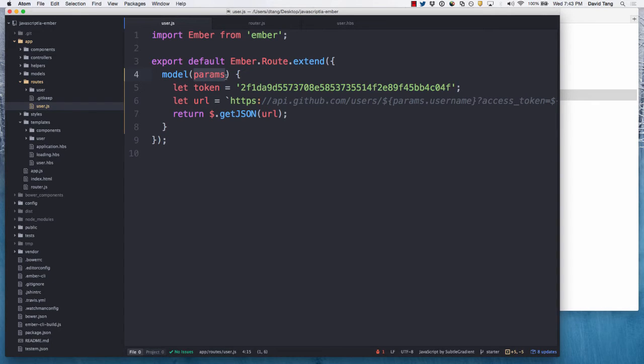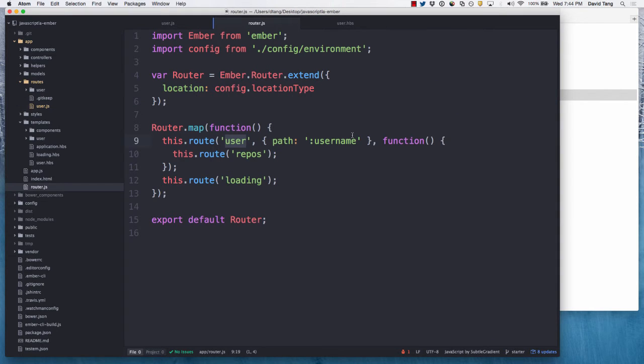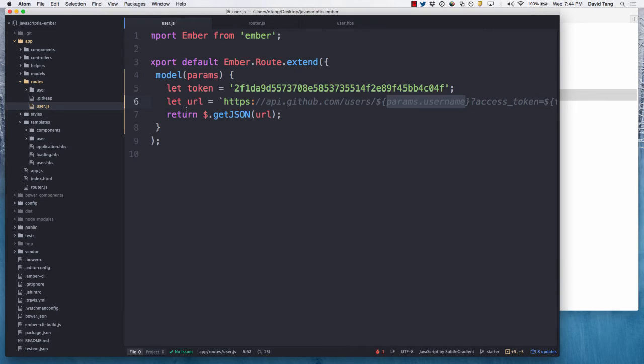So it's like an object that contains all the URL parameters. And I'm just picking off that username right here. So the highlighted piece, syntax highlighting I think got a little messed up, but params.username corresponds to this username. And then we make the Ajax call, and then we just return the promise from the model hook. So in the model hook, this is where your data fetching happens. It's kind of the one place where you do data fetching.